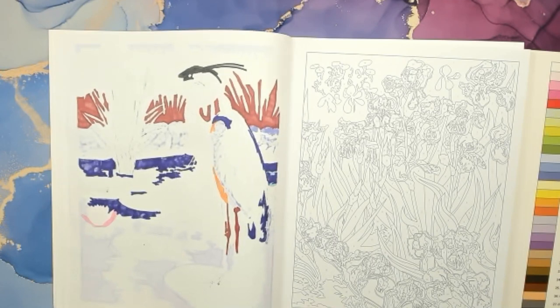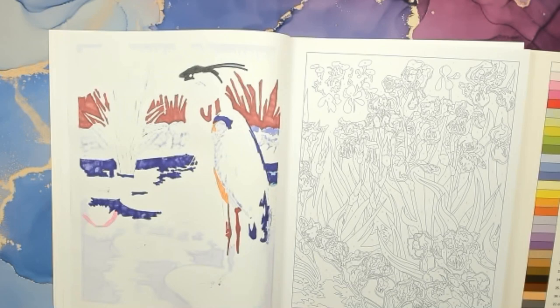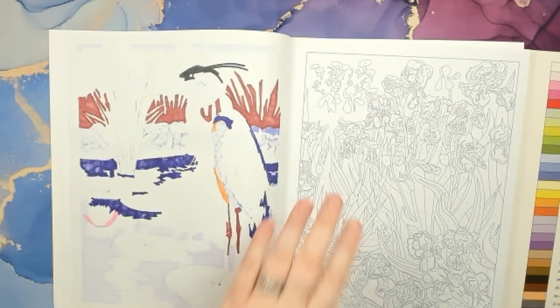And the new thing that's different is that I'm going to be coloring with colored pencils tonight. I usually color with markers for you guys, but tonight I wanted to do some colored pencils. And when the picture is done completely, if I don't really like it, I might try to add my own kind of blending into the picture. So yeah, I thought that would be something fun and different, so let's get started.